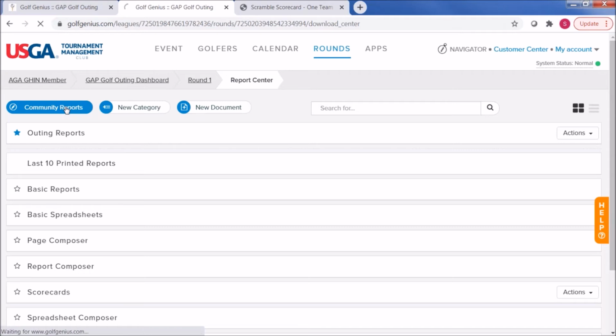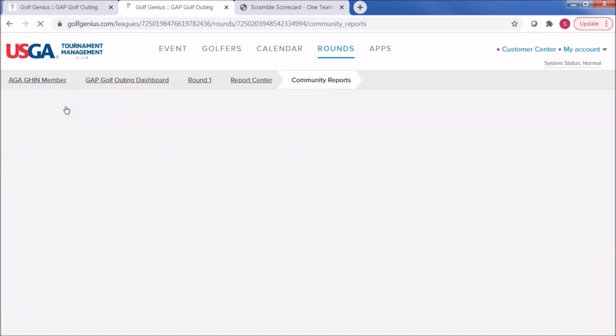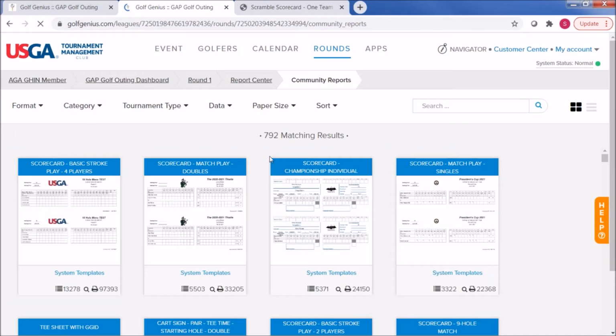In the community reports, I don't know the exact number, but I think approaching maybe 1,000 or more reports that have been shared by the community. And all these go through a curation process by the USGA. So I guess there's 792 reports. A curation process to make sure a similar report isn't being duplicated, just so that number stays kind of where it needs to be and doesn't swell to too big of a number. And make sure that the structural integrity of those reports are good too. So if you're pulling one of those reports, it means it's been checked and it'll pull the correct information. It has a lot of dynamic pulls instead of the static of just, instead of typing out Gap Golf Outing, it'll have the event name, so it'll update from event to event.